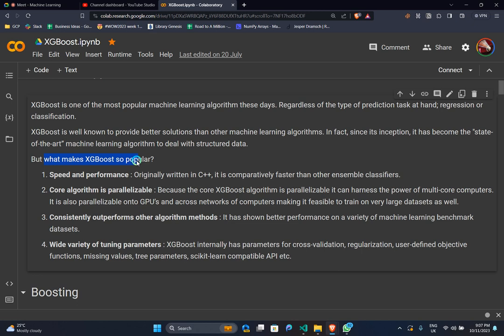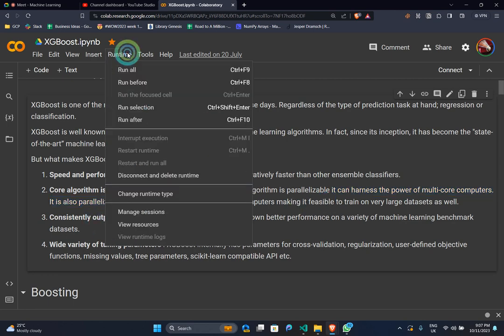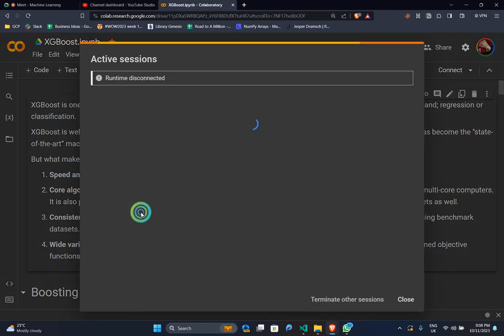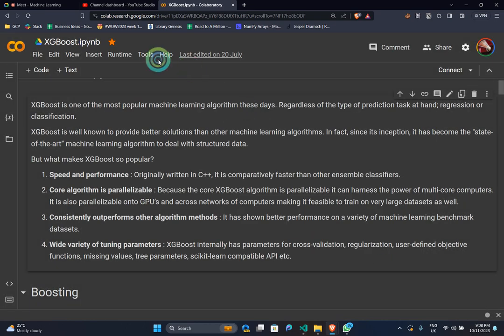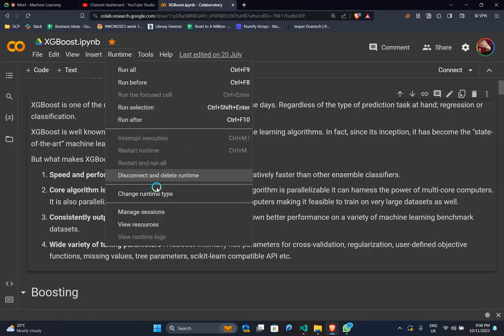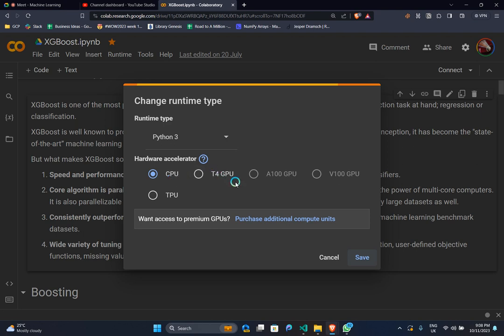Then the core algorithm is parallelizable, which means you can use GPUs instead of just using CPUs, because GPUs are faster than CPUs. If we click on runtime here on Colab and click on change runtime type, you can choose a GPU or a TPU.